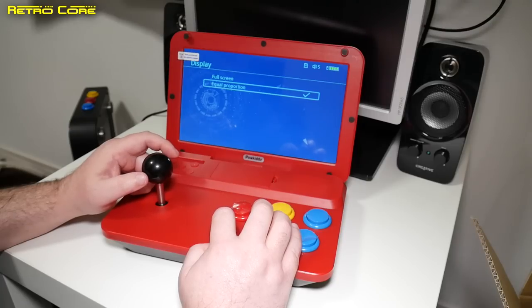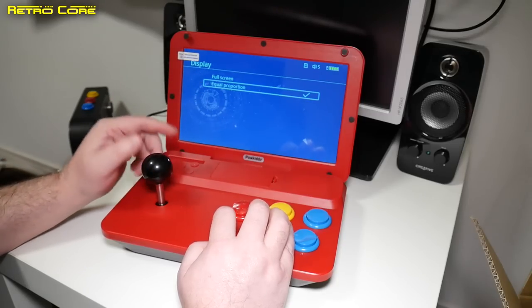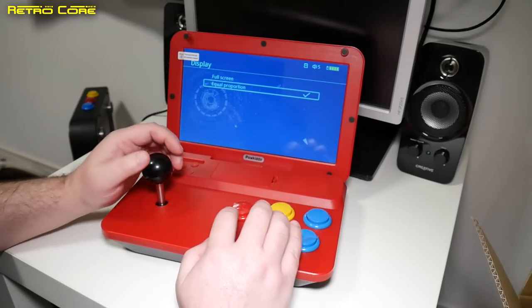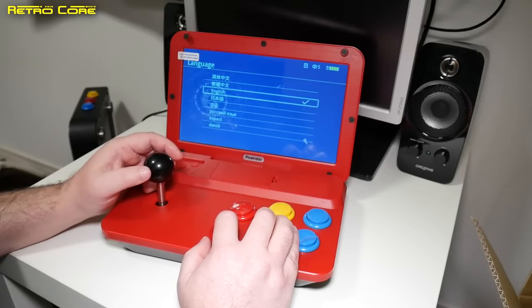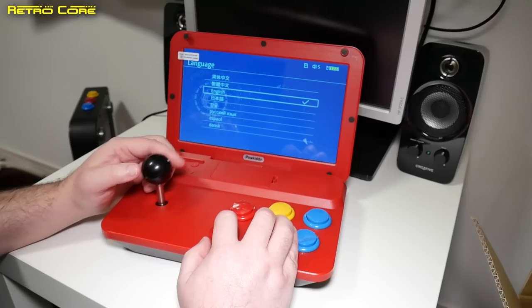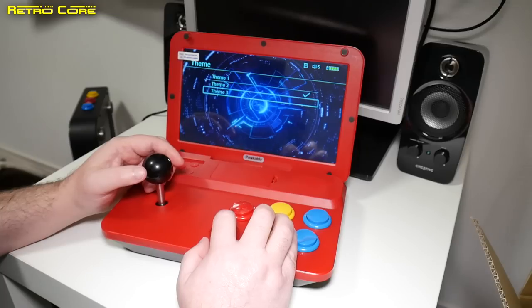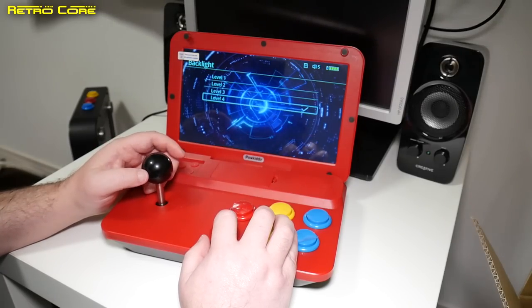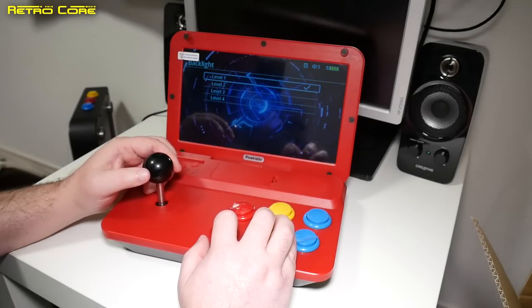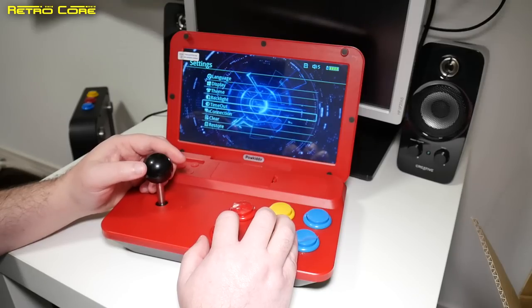So for display, you can go with equal proportion, which knocks it into 4:3 aspect ratio, which is the best way to play it in my opinion, or full screen so you get the full 16:9 stretched image. Not the way to play. Languages, there's a multitude of languages in there, but we'll keep it on English. Theme, different types of background themes. Backlight, we've got it on full at the moment, that's the lowest it goes. It's not the best screen in the world, but you know, it's not too bad.